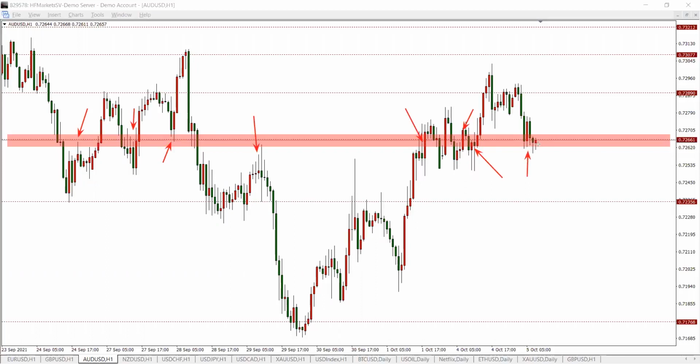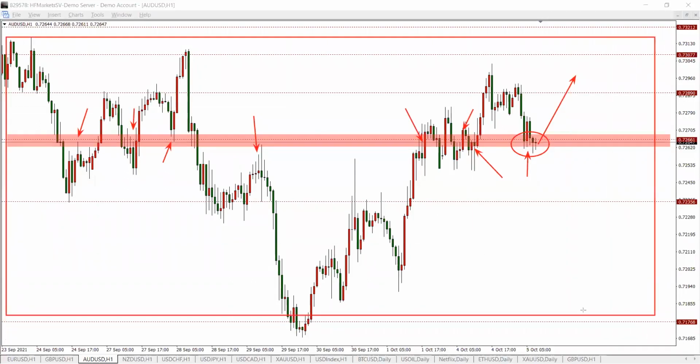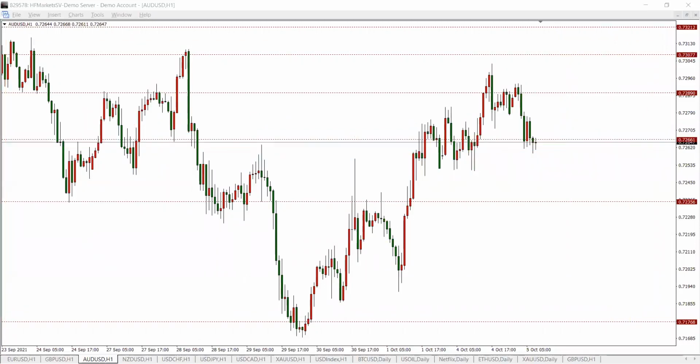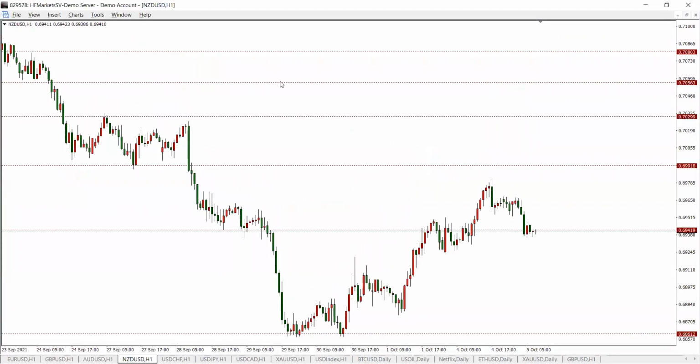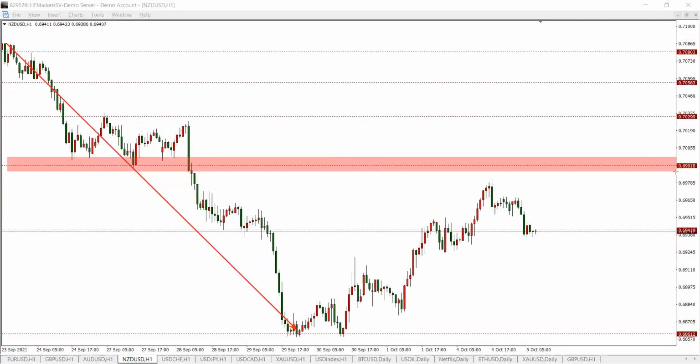If you look very well, some people might be loading up longs over here to take it up, but I'm still not convinced that this area is strong. Overall, it seems to be ranging, and I'm not a big fan of what is happening here. So I'll rather pass on this Aussie. And of course, the Kiwi is usually similar to it, but this Kiwi is a bit cleaner as we have it as a downtrend. On this downtrend, we would love for price to get back to this area here, but then it is shy of it.